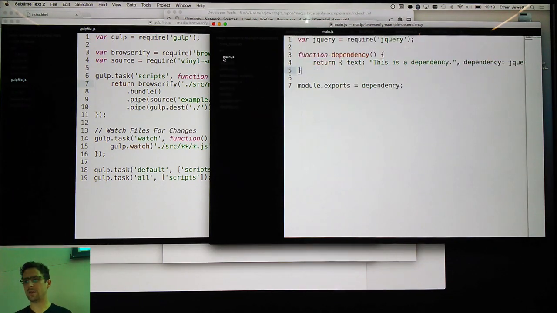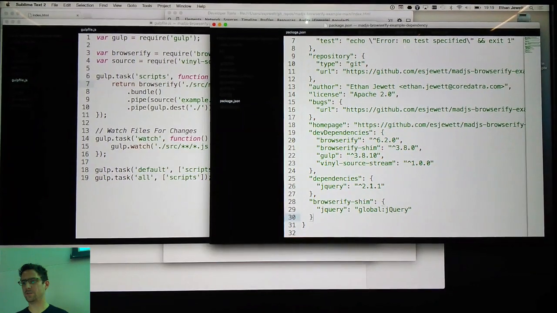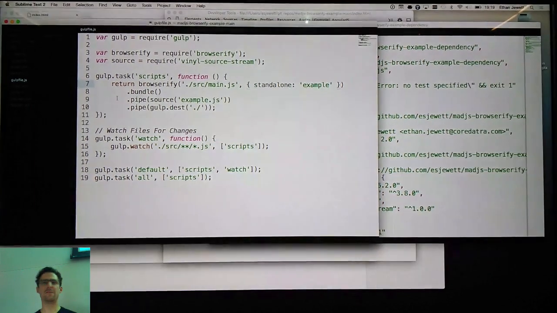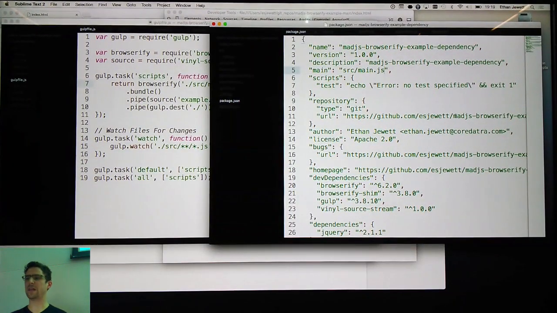And then our main.js file is all set for Node applications to use or other Browserify-based applications to use. So in order to point applications the right way there, in our package.json, we just have the main file defined as source/main.js. Okay, so if you npm install this main file, for example, then it'll pull in that dependency properly.